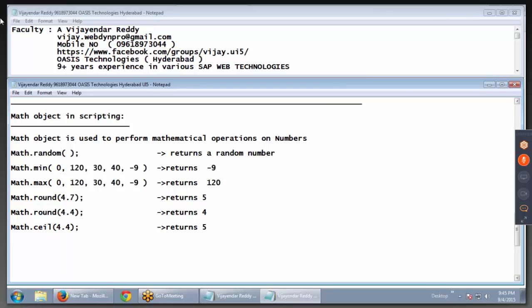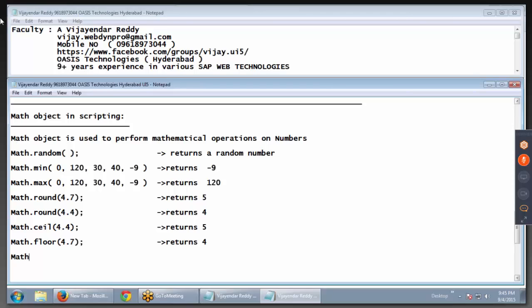For example, if I use Math.floor of 4.7, then it returns 4 here. It returns 4 if you use floor of 4.7.